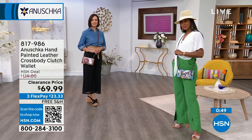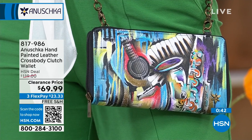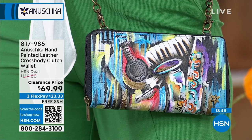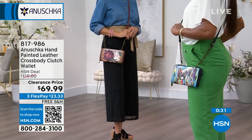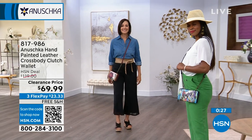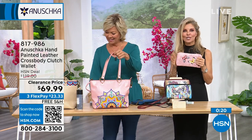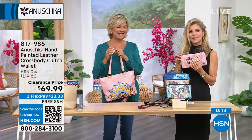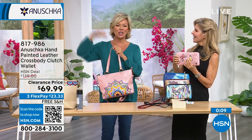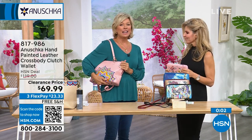Right now is a great time with graduations, Mother's Day coming up, birthdays, and summer weddings. Fun to carry a bag like this to a wedding because you don't have to leave your purse behind when you're dancing — it's with you at all times. Baby showers, summer events — this is a great time to pick up a beautiful bag that will last year after year with real meaning to it. Just like that peony took you back to your grandmother's farm — gladiolas and lilacs too.